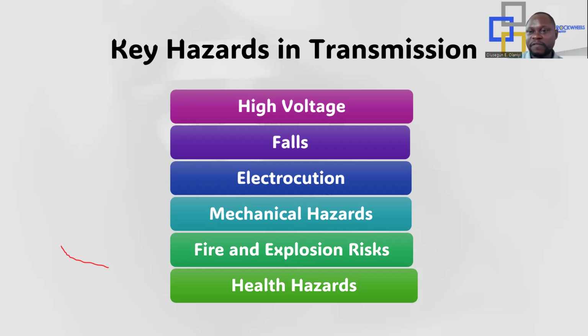This cannot be overemphasized, and that is why it is important that before we go to the field, before we go out, we have our safety training as a branch to beat. Then we have mechanical hazards, which have to do with moving parts, such as the winches and the pulleys. These also pose risks to us. What we need to do, as I mentioned earlier, is machine guarding, safe work procedures, and proper training on equipment and operation.